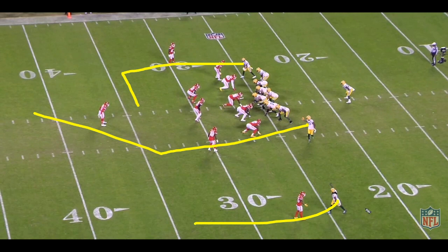and then in this case you have a go out from Adams on the outside. So what you're trying to do, and we'll see this here in a second, is this kind of looks like two-high. So you're going to have this guy dropping here, this guy dropping here, although where he's lined up off the line, he's kind of turning and running.